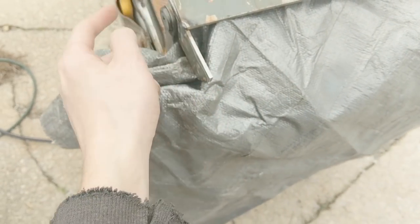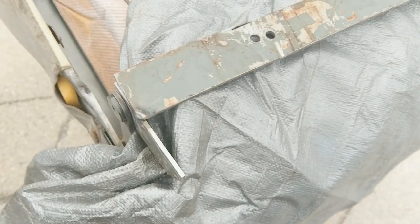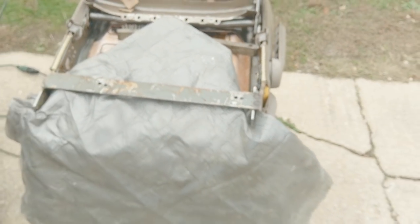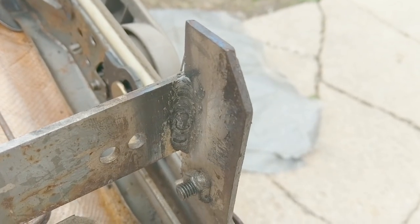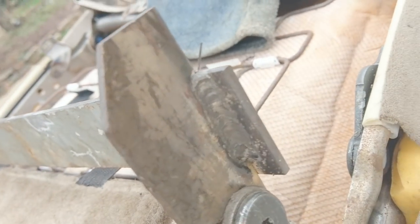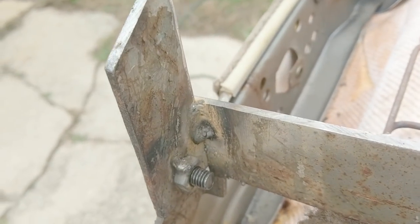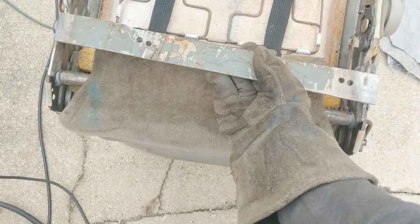Now we're going to try and not burn the seat up — go slow. You want to make sure this thing is bolted down; if you take it out it'll warp all over the place. So we're going to do another tack here and then run a little on both sides. It's nice when the welder just works with you — not half bad, especially for some of the other stuff you've seen on this channel. She's welded on there. I think that makes the rear section done.